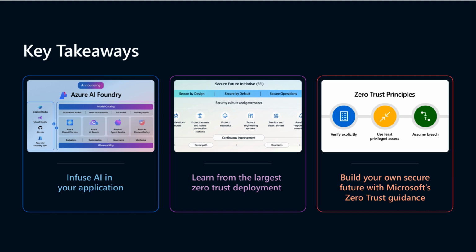Microsoft's Secure Future Initiative (SFI) reports provide valuable insights into implementing zero trust at scale. The core zero trust principles, verify explicitly, use least privileged access, and assume breach, are guiding stars for building smarter, more secure AI-enabled applications. Learning from these principles and best practices helps future-proof your solutions against emerging threats and complexities.